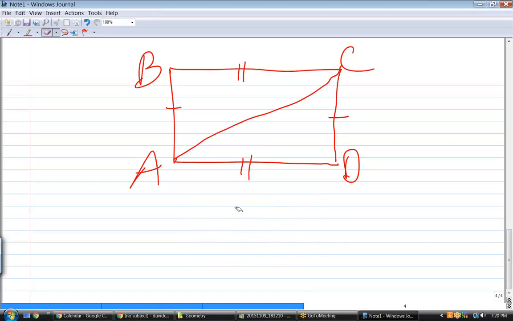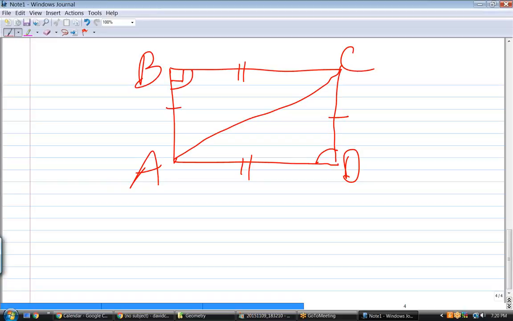But there's all kinds of things going on here. Because it's a rectangle, I know that's parallel to that. So which angles are equal? So AD is equal to BC. Angle B would be equal to angle D, and both are right angles. And then angle C would be equal to angle A. That's actually enough because that gives me side, angle, side. So that proves congruency.